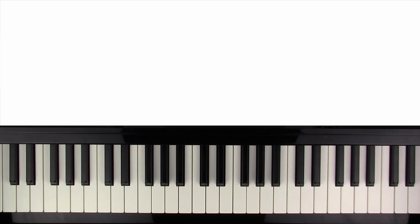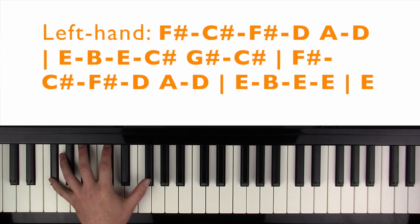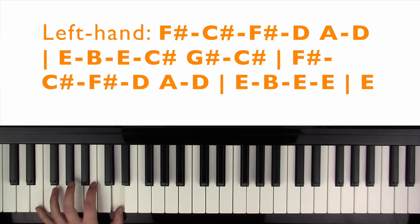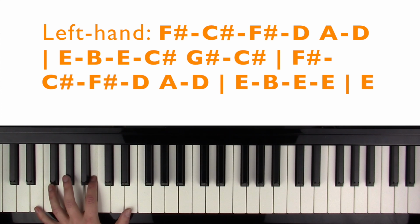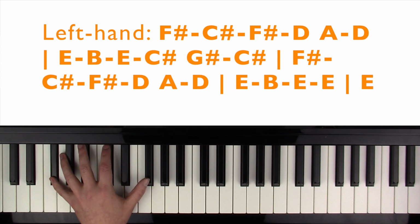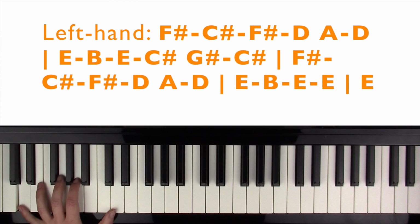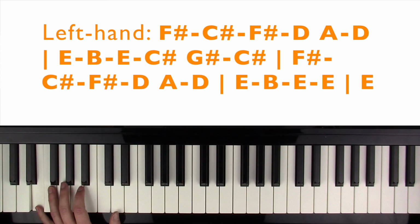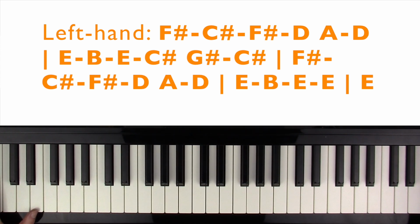So the left hand to that part, again, isn't really doing anything different. So it's still going F, D, E, C-sharp, F-sharp, D. And then it goes E, and then low E octaves. I know the lowest D is out of sharp.